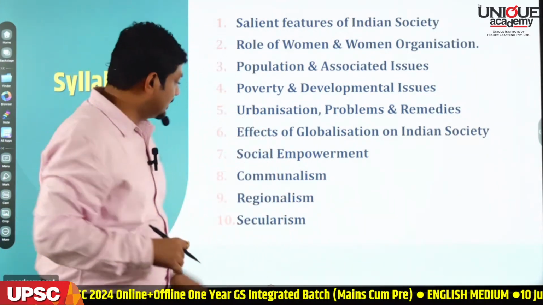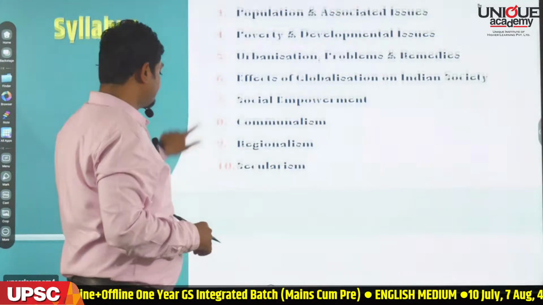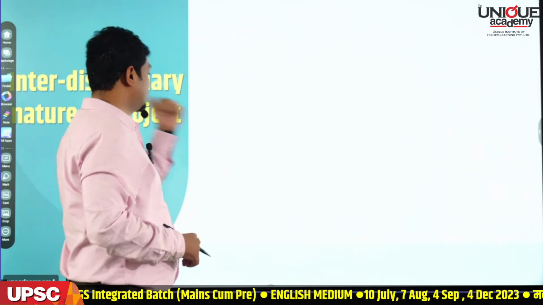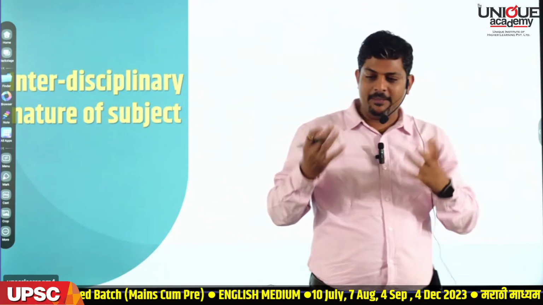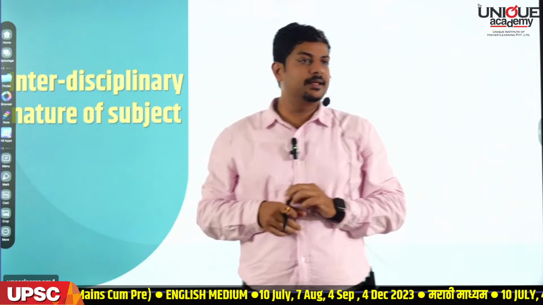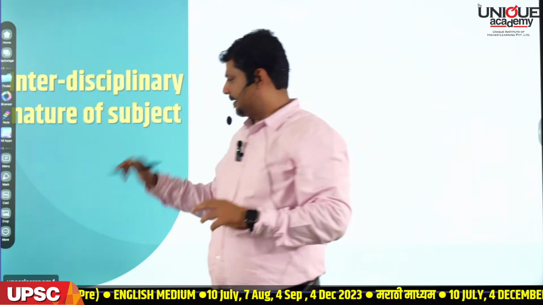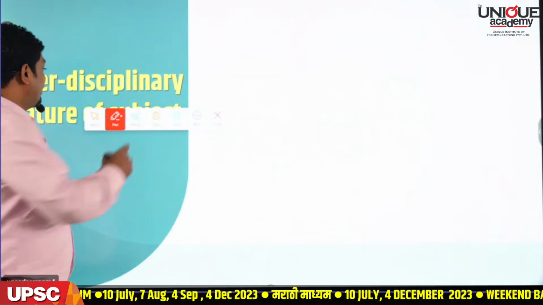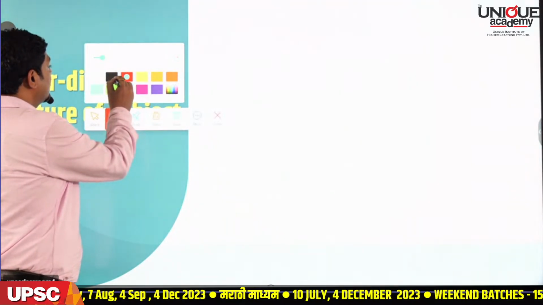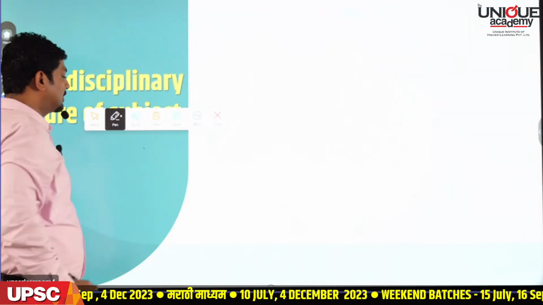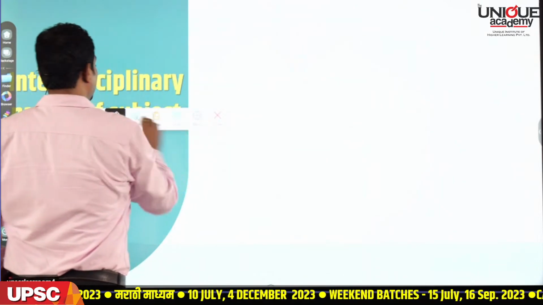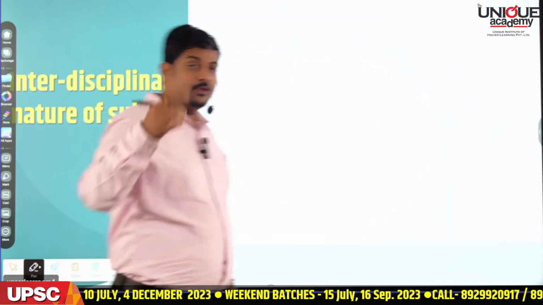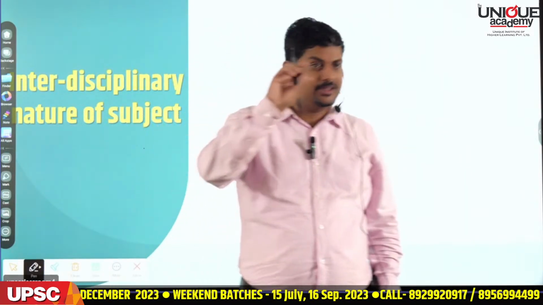For example, if you look here, you will find out that this subject has an interdisciplinary nature. Look, it is written here. Let us understand what it means. Interdisciplinary nature. Discipline means subject, right? Now when we are saying interdisciplinary nature, and we already know about the different subjects mentioned in our syllabus, can we say, or have you seen the syllabus? Have you seen the syllabus?